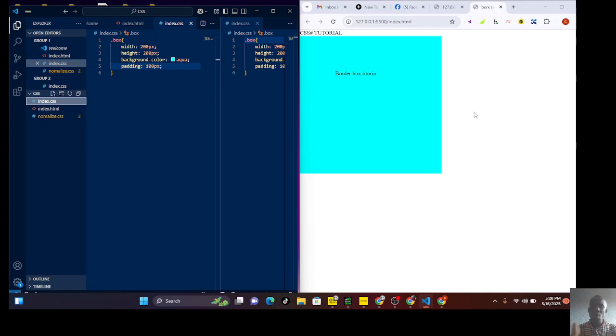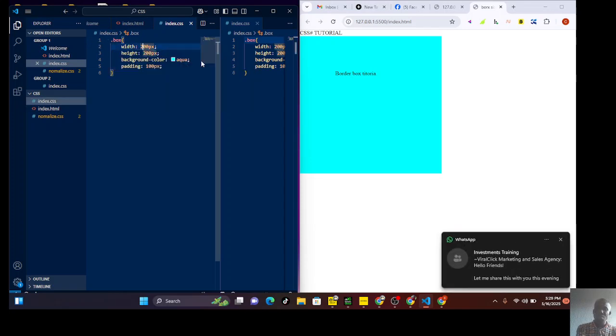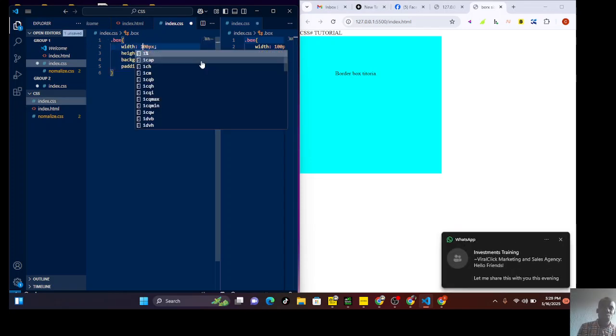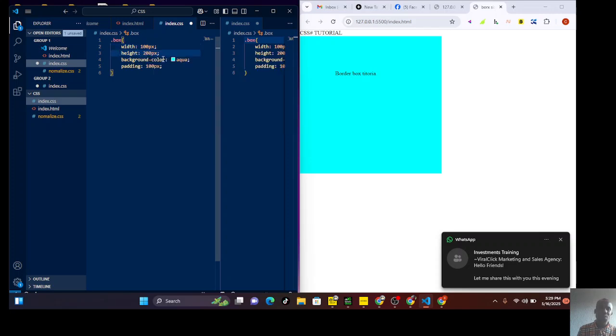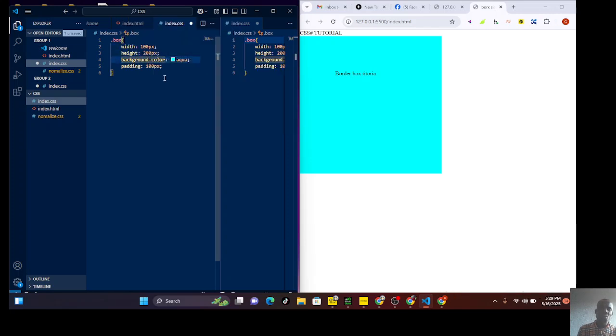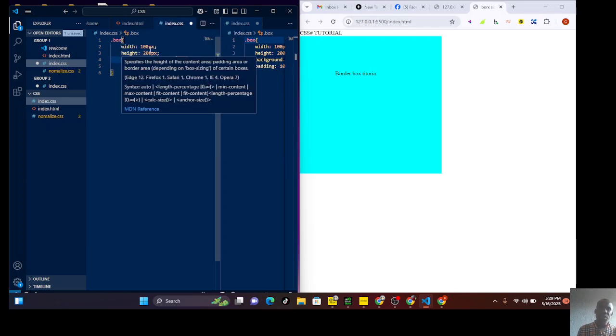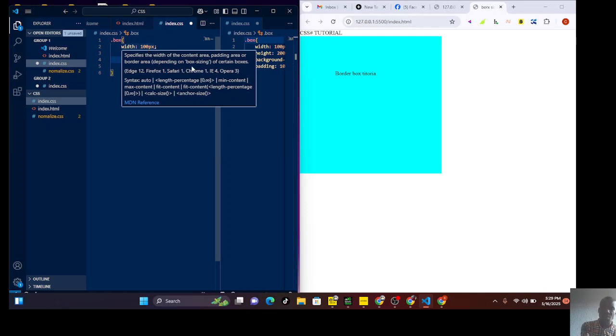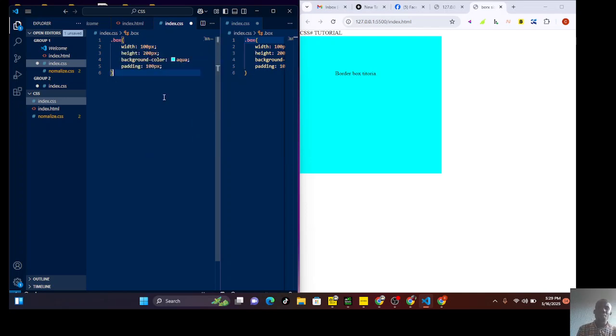So for us to work around it and come back to 200 pixels, what do we do? We have to minus 100 pixels from this width of 200, and you go to the height and do the same, minus 100 pixels. So what we're supposed to do with 200 pixels, we end up doing it with 100 pixels, just to make sure that the width and everything rhyme together. That is the problem. But normally if you use border box, those problems can easily be solved.